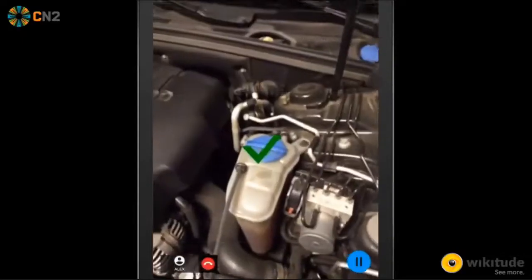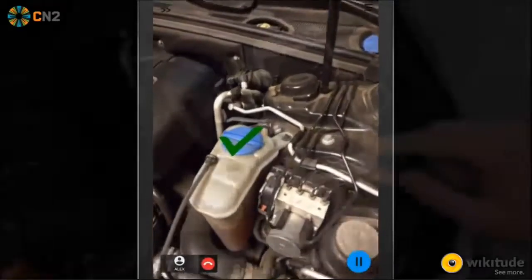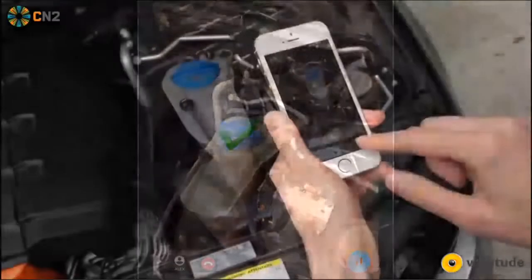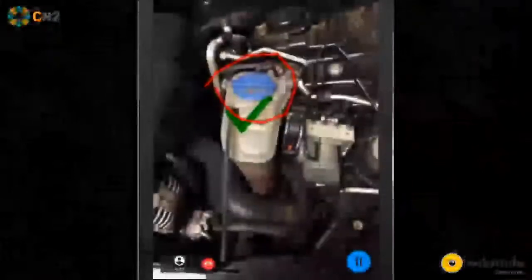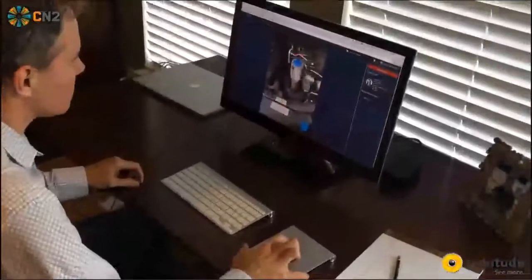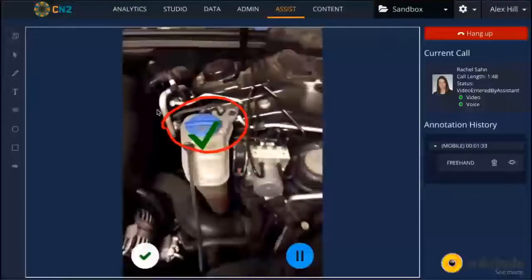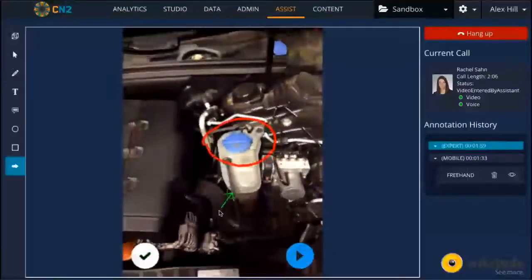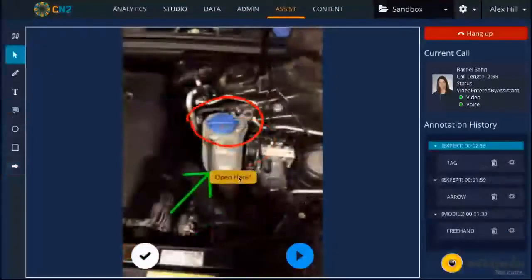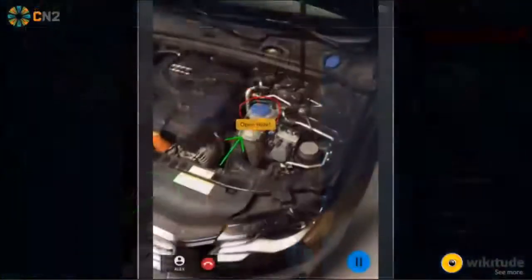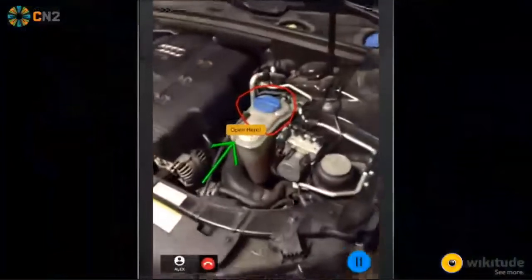In this example, you can see a person who needs help and uses an app to ask for help from an expert. She can add visual elements to the real world and show them to the expert. The expert can see whatever he or she wants and can help the person as if he or she was there. The expert can also add information to the real environment of the user, helping her manage the task.